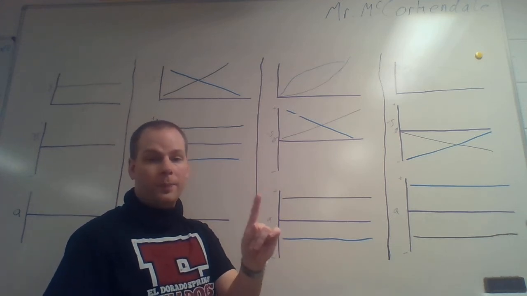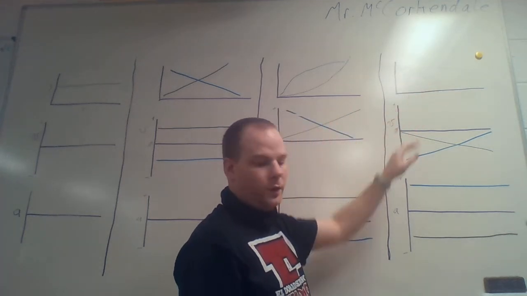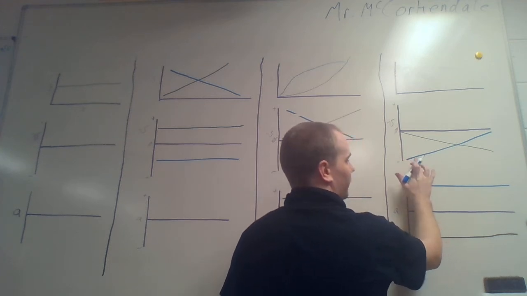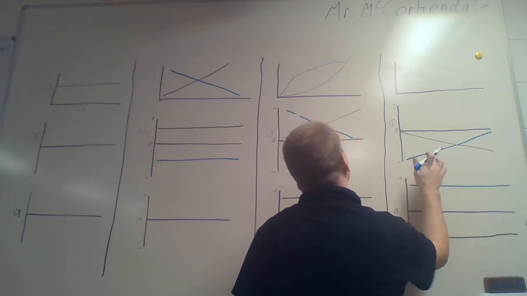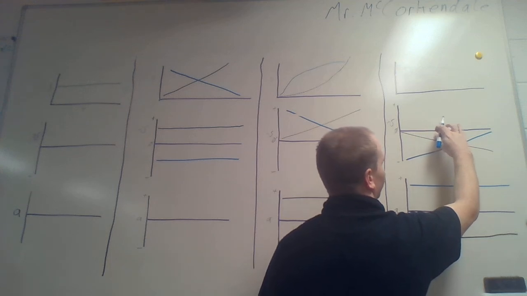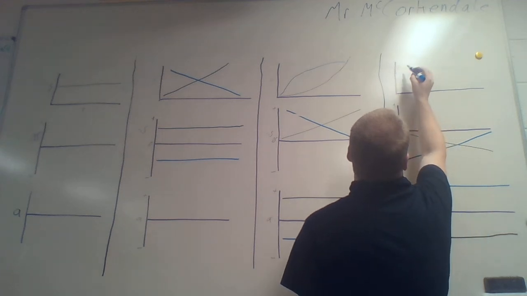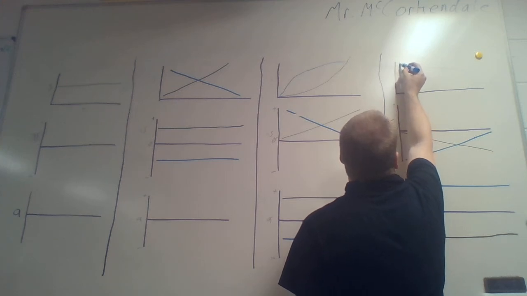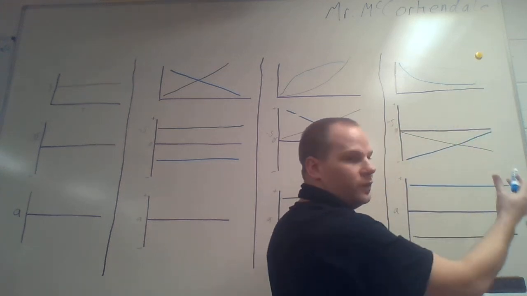Now, to finish this video up, I'm going to go ahead and do these two lines for these two velocities. So we are moving towards the detector with a positive acceleration. Negative velocity, positive acceleration. We are slowing down. Our velocity is becoming less and less, slowly approaching 0. So we are moving towards the detector, and we start with a relatively high velocity, so a steep line. But as we get closer and closer, our line levels out as we approach 0.